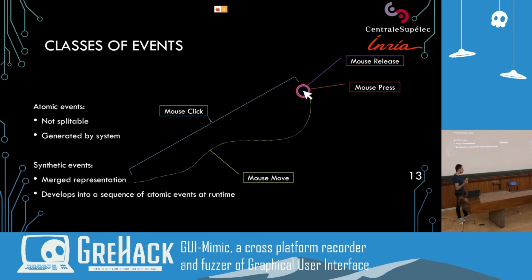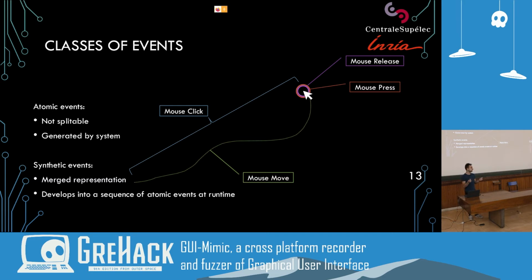So we created two classes, two types of events. Let's say, for example, we want to model a simple mouse click, which means we want to move the mouse to a certain place on the screen, then press a button. From the system, what we get is a very long sequence of mouse moves, like moving from 2 pixels, pixels back, almost pixel by pixel, then a mouse press, and a mouse release on the same button. So all of these little events are atomic events. We cannot split them. And this is concretely the information we gather from the system.